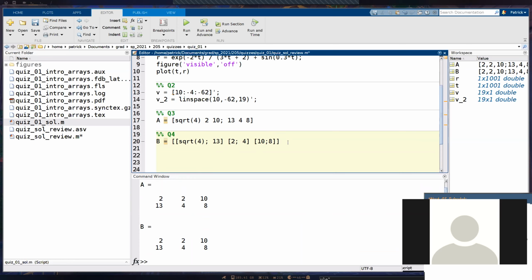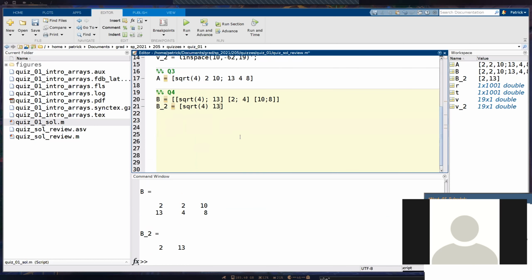We could also make the same matrix by doing, so this will still be column by column, but we're going to construct it a bit differently. I can do square root of 4, and then 13, and what I could do is transpose this. That should make, oops, I need to put it out here, that'll make a column vector. So we could keep doing it this way where we build it up row by row and then transpose it, and then we make it column by column that way. That's a little weird, so I would personally recommend doing it like line 20 here.